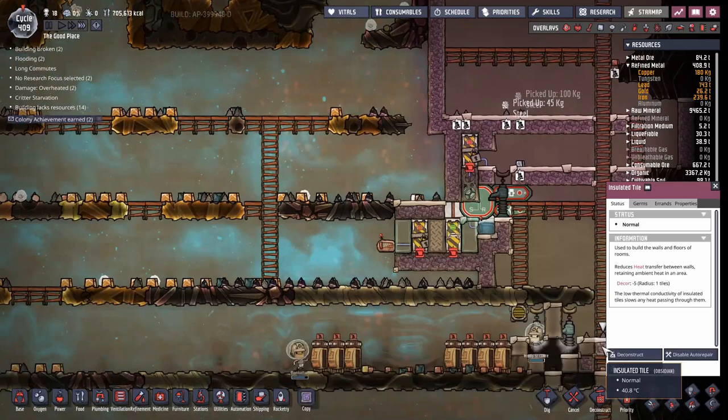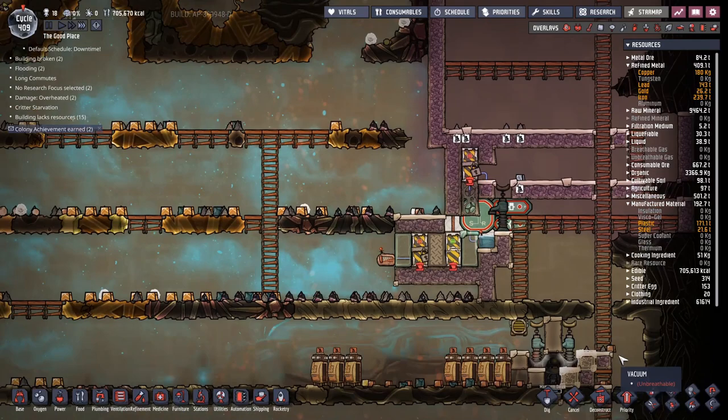Which reminds me, I'm going to replace those tiles. If I do pour some magma down here, that's fine. I don't want to break the vacuum seal, but I don't want it boiling that crude oil. So you're always trying to preempt the horrible mistakes you make.